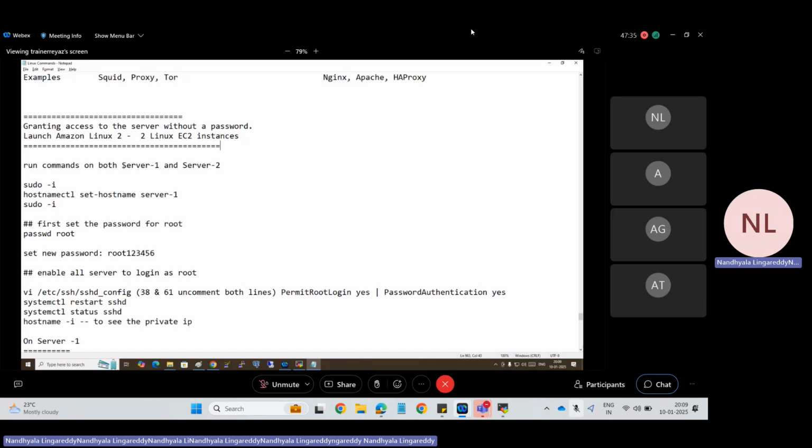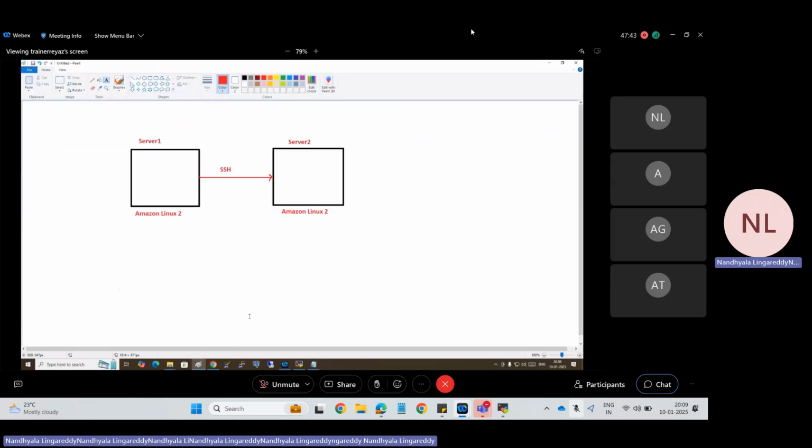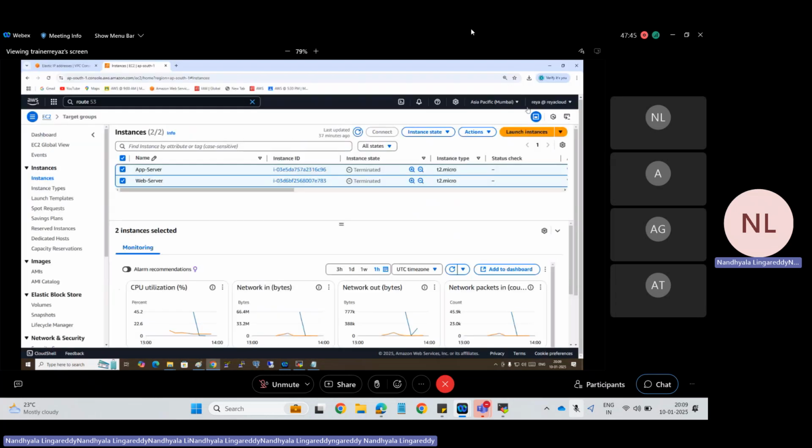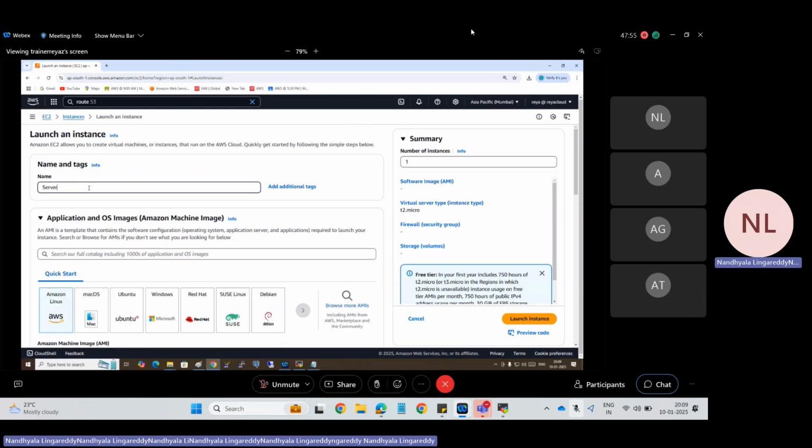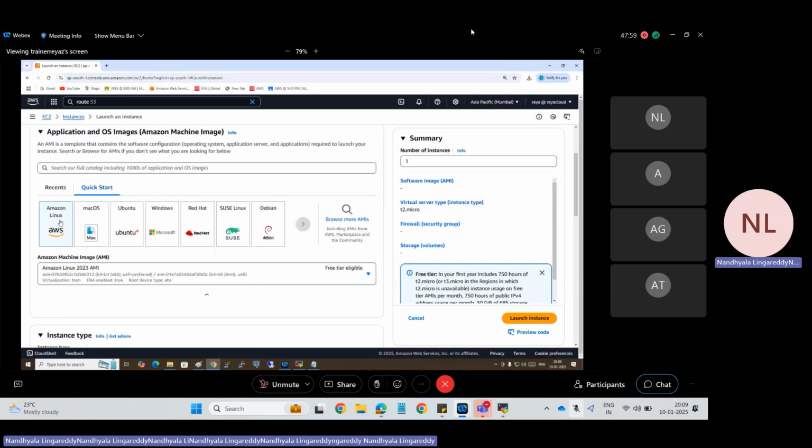So for that, first of all, what do we need to do? We need to launch two Amazon Linux 2 EC2 instances. Should we go and launch? Let's go. So launch. I call it server 1. Which one?